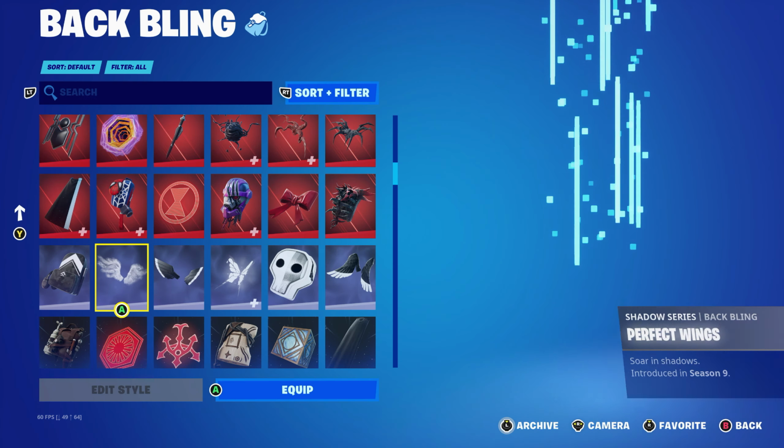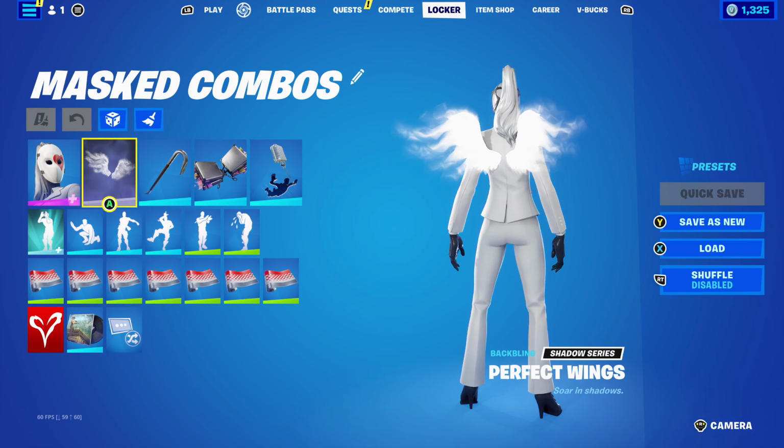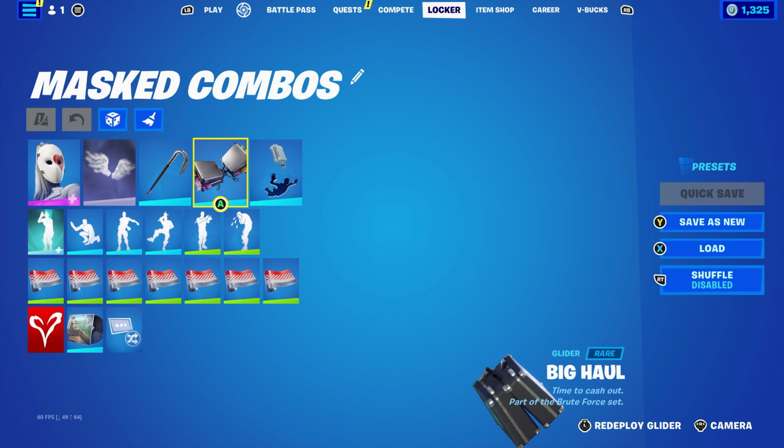Backbling is the Perfect Wings, which is a Shadow Series backbling, which is introduced in Chapter 1 Season 9. Pickaxe is a Crowbar, which is part of the Getaway Gang set, introduced in Chapter 1 Season 5. You got this all the way back in the day for getting challenges done in the Getaway game mode.